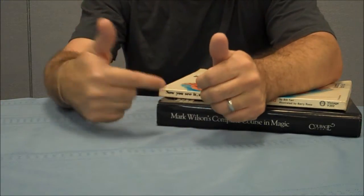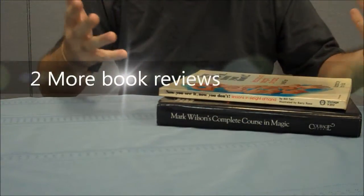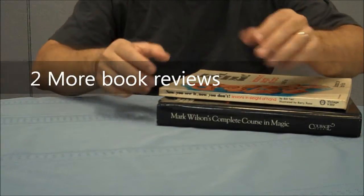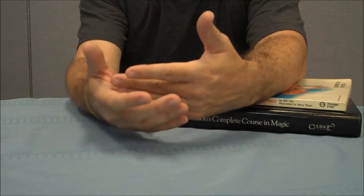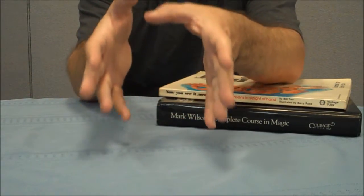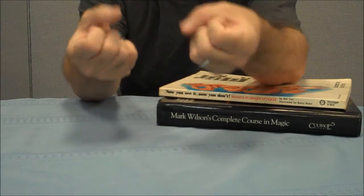My name's David and this is a book review. Today we wanted to look at two different magic books, and not just card magic books. I wanted to look at magic books that were basically more like encyclopedias, more like a place that you could go to grab a wealth of information.